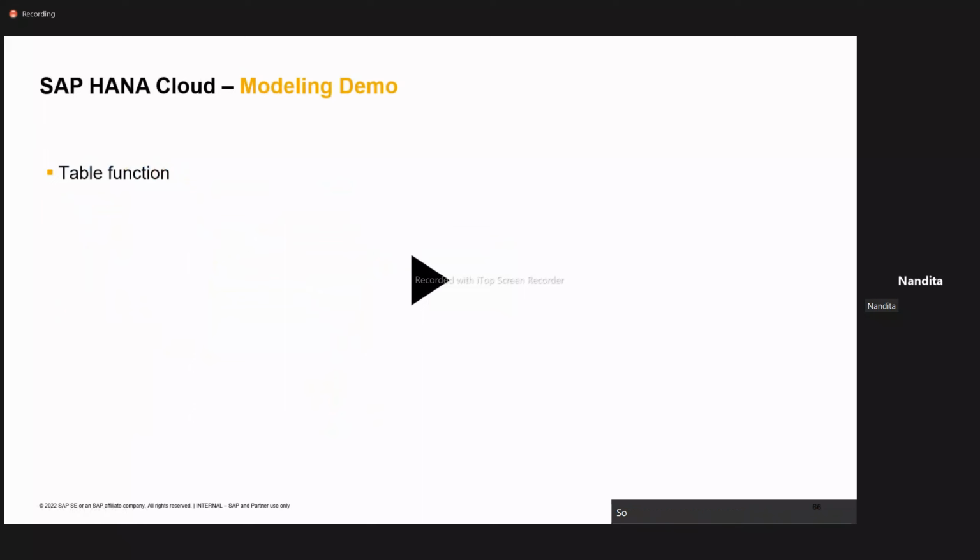So that was theory. Now let's see a demo video in which we create a table function. In the Business Application Studio, every artifact that we usually create uses an extension. For a table we create an HDB table, and for functions we create an HDB function. Let's see how to create that artifact and then how to use it.